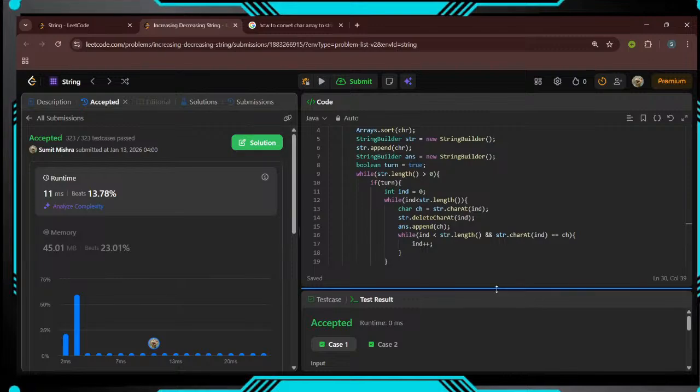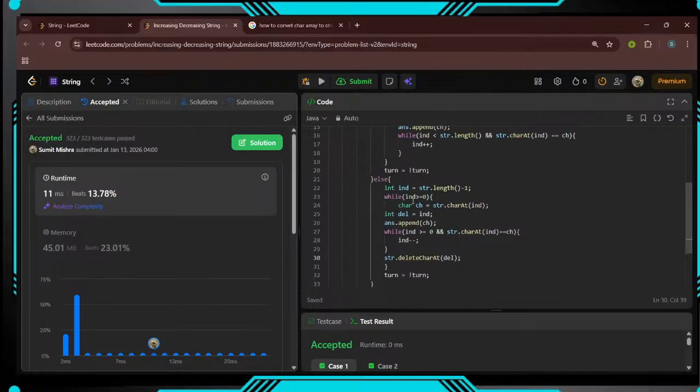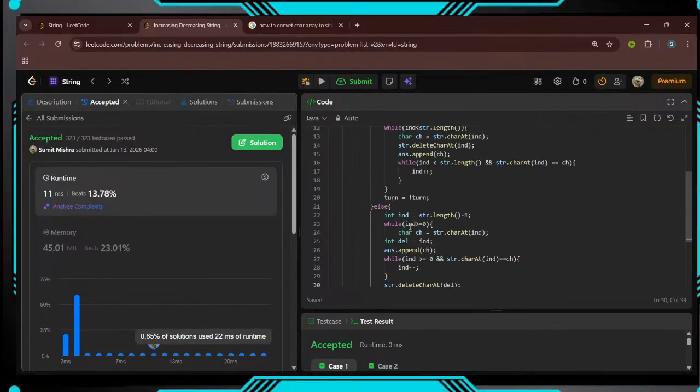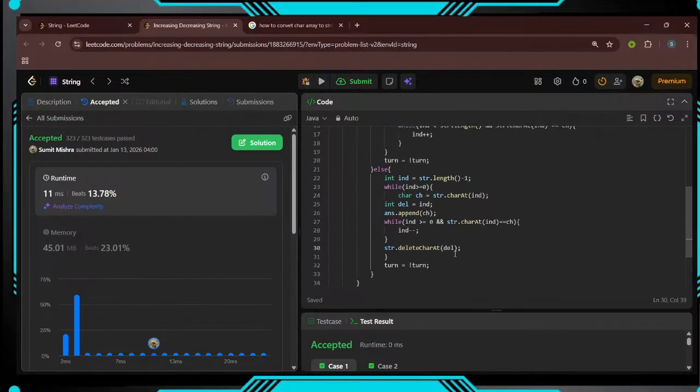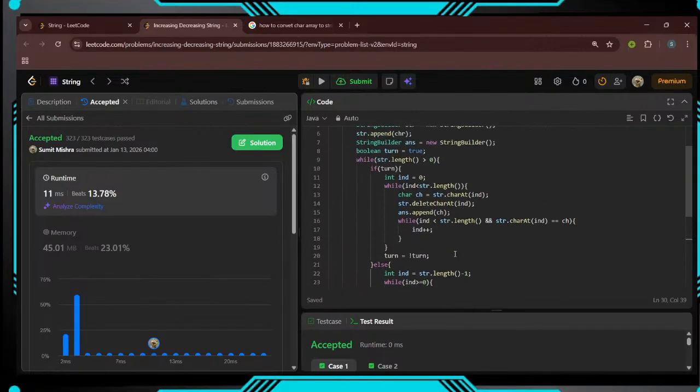So that's a good part of the code. If your logic is correct, it doesn't matter how different you are thinking, it's gonna work really well. It's just because I'm using so many while loops, the complexity goes to like while and while. So the complexity goes to like n cube, maybe. Yes, it's O of n cube. So it's a really bad complexity if you're talking about efficient solutions.